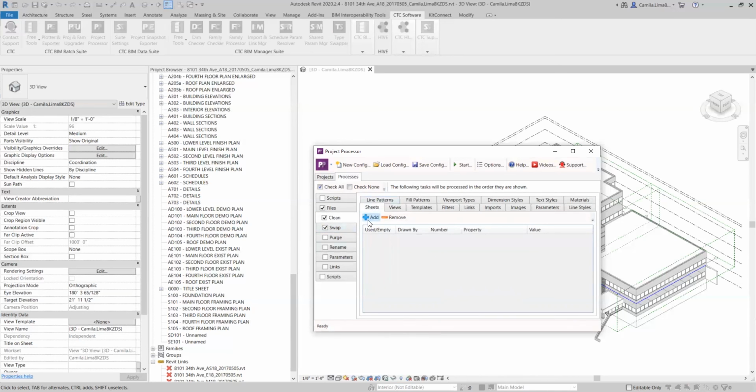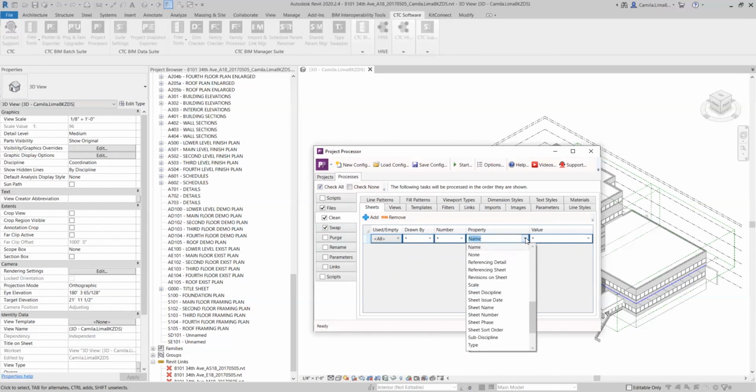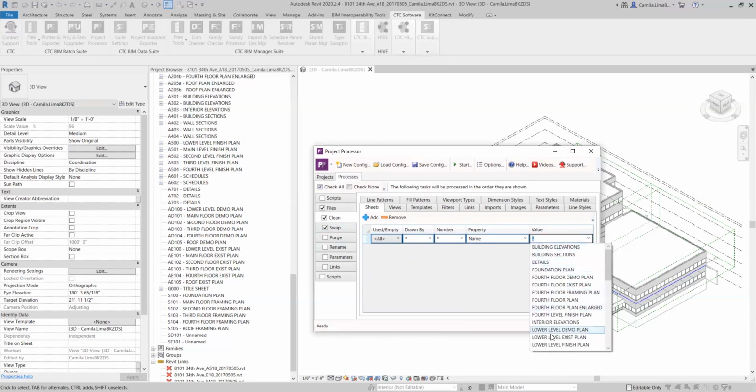So I can go and clean some sheets if I want to. Let's say for submittal, when we're handing in this 3D file, we don't want to send them with sheets, because they're not going to use those sheets. So we can make the file smaller by cleaning those up. We can clean up all the sheets as well. There's an option for empty ones or even all of them. You can search in here, select the rule-based, all of those sheets.